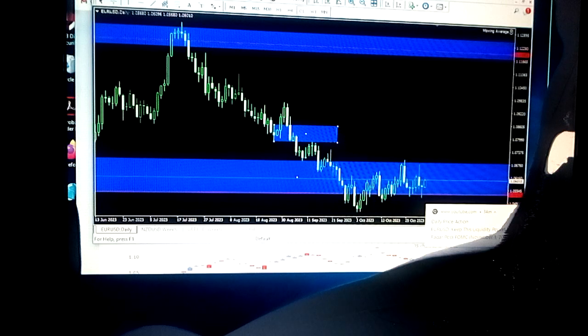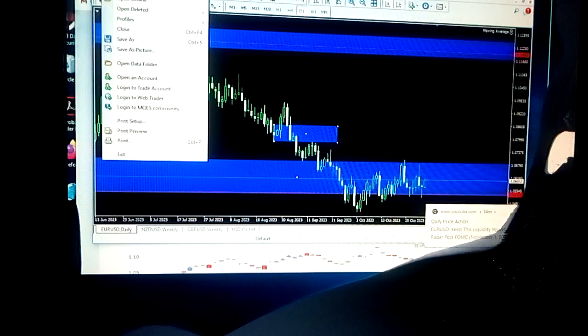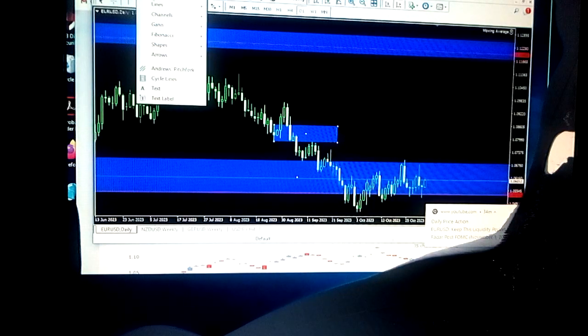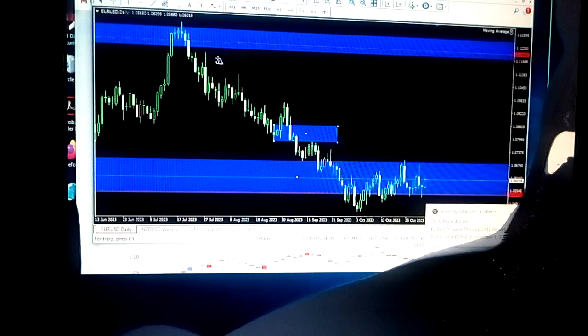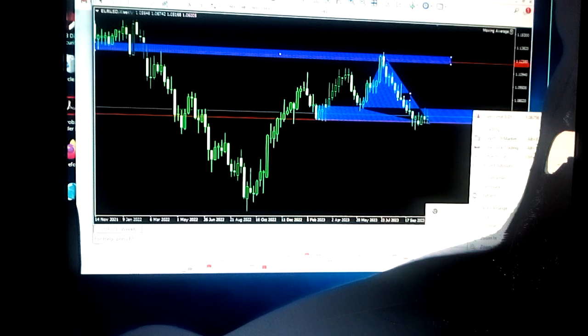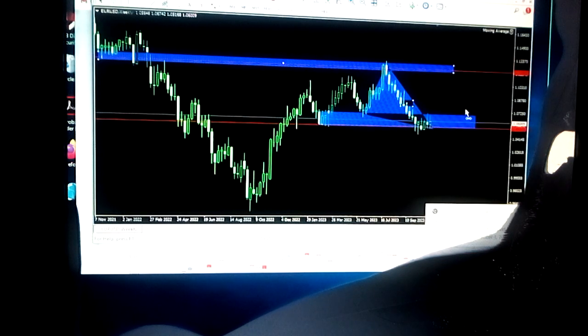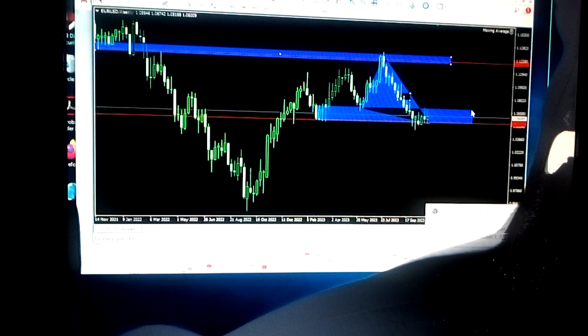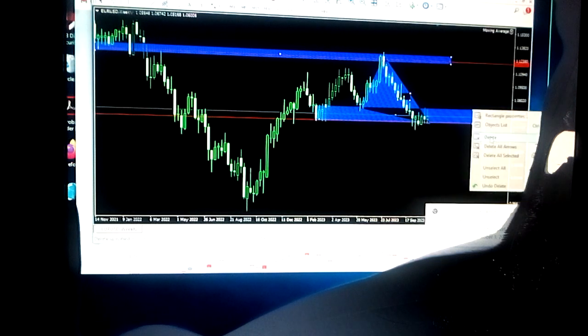So you come to these views, okay? Then while you're here, you go to something called shapes. Then look for the rectangle, okay? When you click rectangle, let me say you have clicked that part, this part, and the other part. You see what it does. Let me remove this one because I don't want my chart to have so much green, so you will not understand what I'm trying to explain, okay?